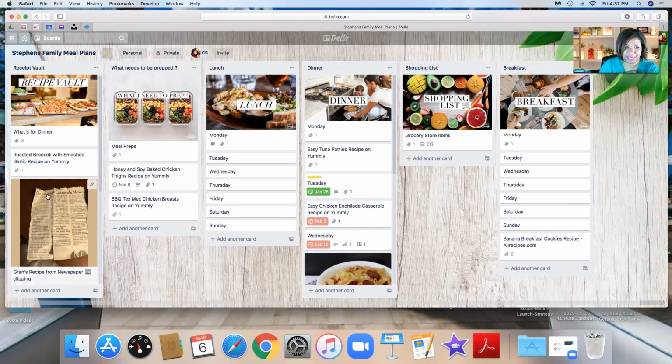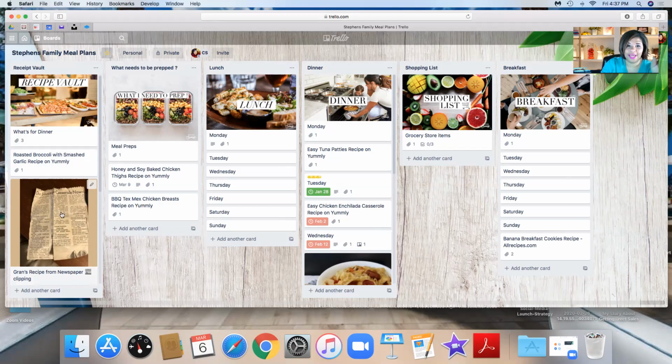And so this one's kind of cool here. This is a Gran's recipe from a newspaper clipping, which is Chris's Gran, his grandmother. And she had this in her purse when we were out there at Christmas. And she's like, hey, this is a casserole dish that I used to make back in the day. And Chris loved it. And I was like, no way. And she seriously carries this newspaper clipping around with her. I was like, that is just too cool. So I had to save that.